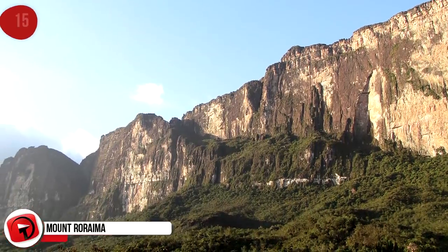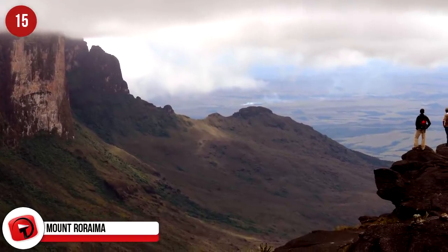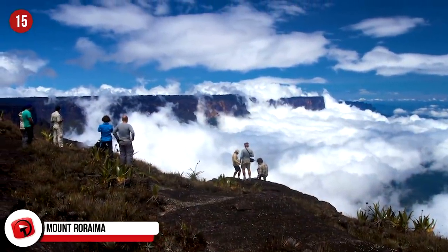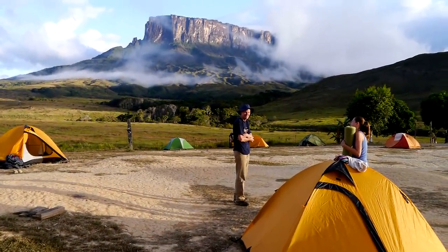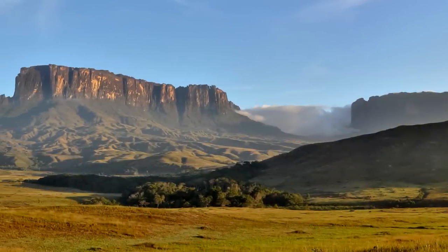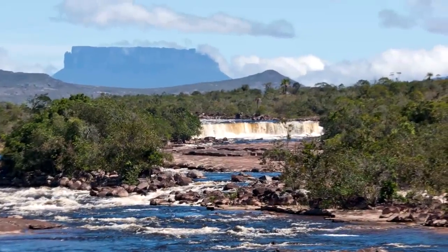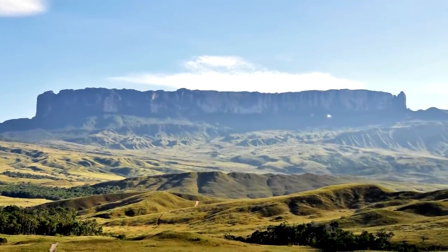Mount Roraima, Brazil, Guiana, Venezuela. Mount Roraima is known as the floating mountain because of its weird and out-of-place look. It looks like a giant rocky tabletop that has just risen out of a green landscape. All four sides are sheer cliffs, about 400 meters. Huge waterfalls and dense jungles form on its plateau and cascade down its cliffs. Roraima is also one of the oldest rock formations on Earth, which scientists believe was created on the ocean floor when sediment settled and formed rock over 2 billion years ago.